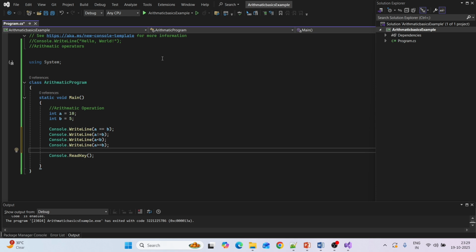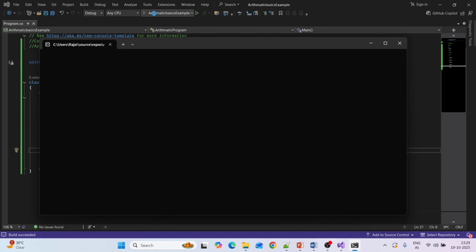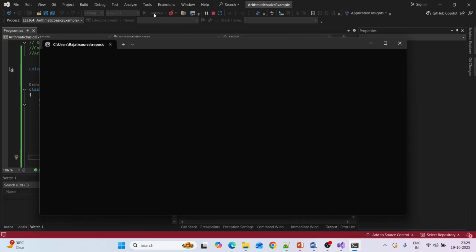Let's run the application and we can see the result. So we have the result in true or false, right? So basically the first condition is a is equal to b. It's false because 10 is not equal to 5. So a is not equal to b, it's true.